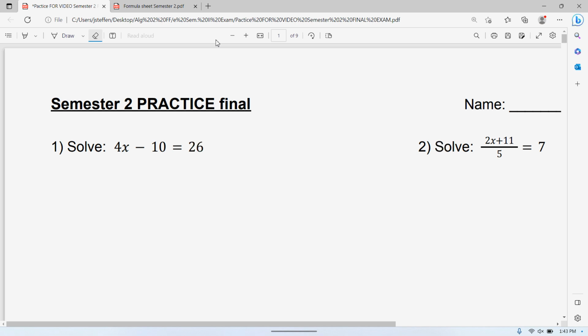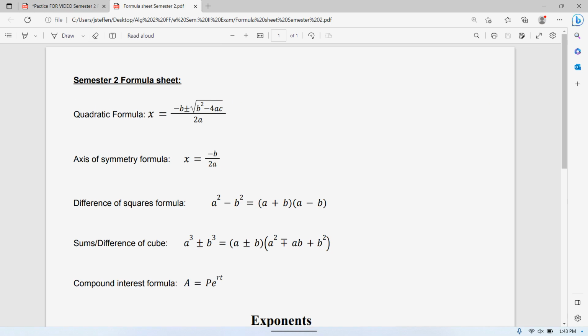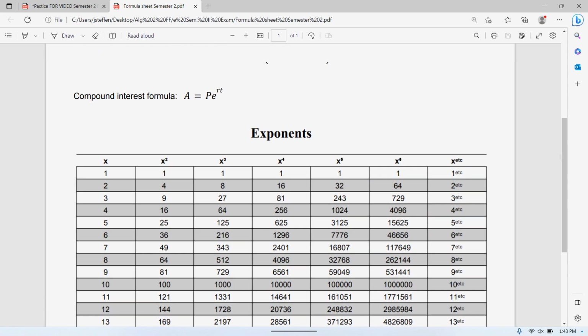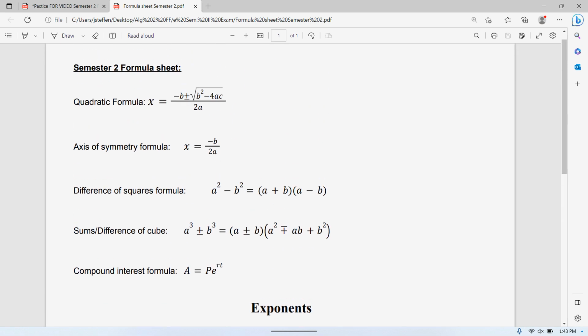And I'll show you, this is what your formula sheet is going to look like, roughly, during your test. I included the exponents down here. If you want to get a closer look, this is on Google Classroom. If there's any equations that you would rather have on here that you can think of, I might not put it on there, but it doesn't cause any harm to ask. So please, if there's a formula that you think you could use and you want to see it on here, let me know. And again, if I think you also need it, I will put it on here. Not going to hurt anything to ask.